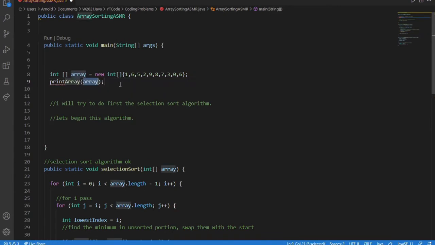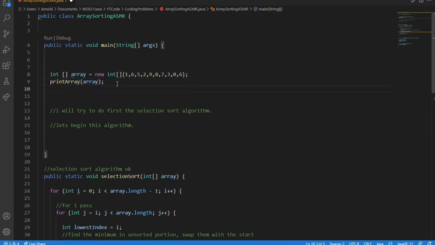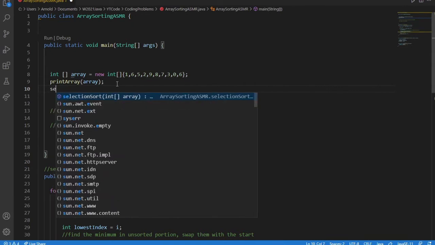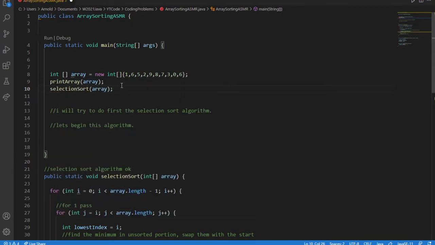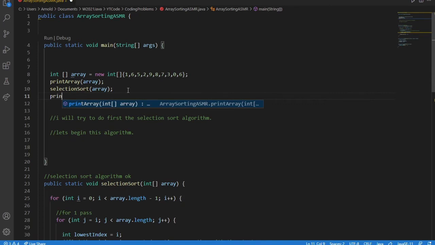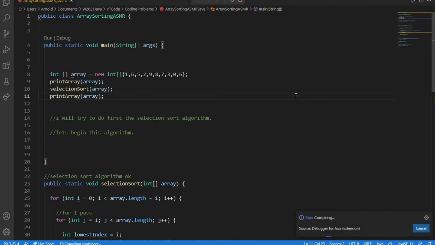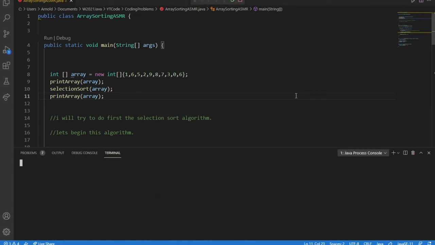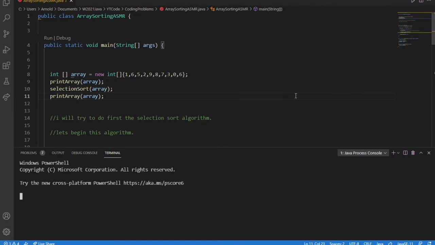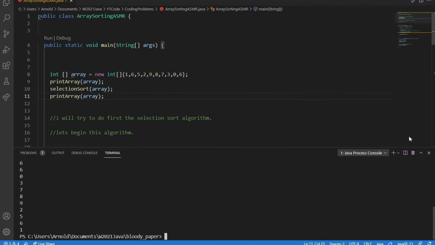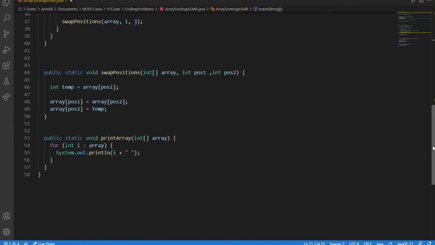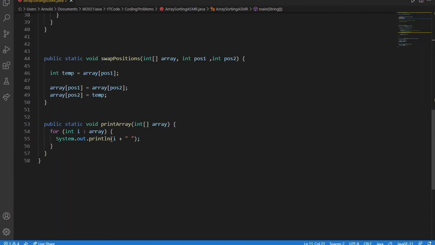So I'm going to print the array that's unsorted, call the method, which is selection sort int array, and then print it just to see if it works or not. If not, then there's a problem with my code. So let's try it. Hold on, it should not print a new line.